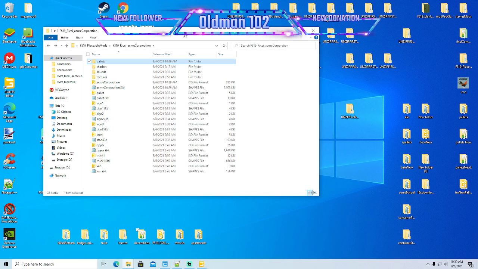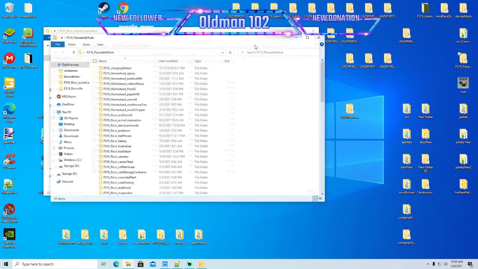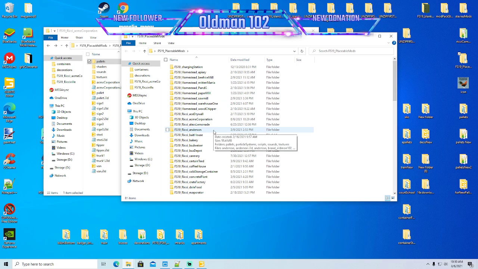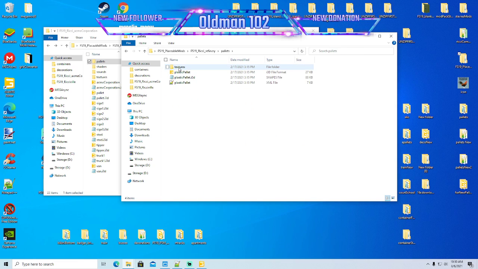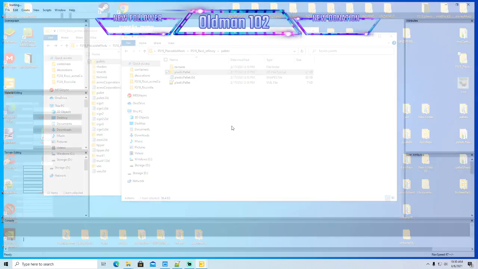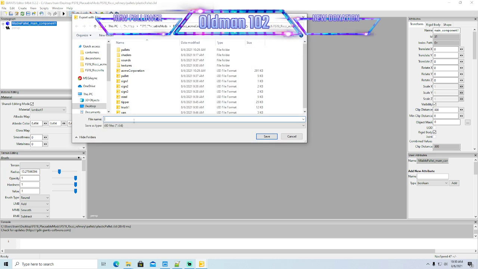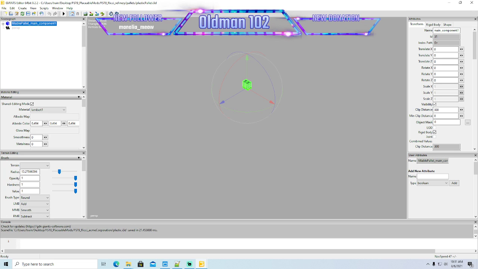Alright, so no quick side trip. What do I need? We're going to bring in plastic and we're going to bring in power cells. So let's go to, which factory makes plastic? The refinery. Let's go to pallets, plastic pallet. Let's go file, export, plastic. So I need a plastic pallet.